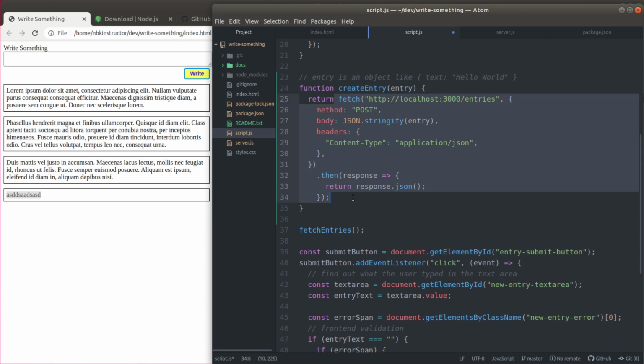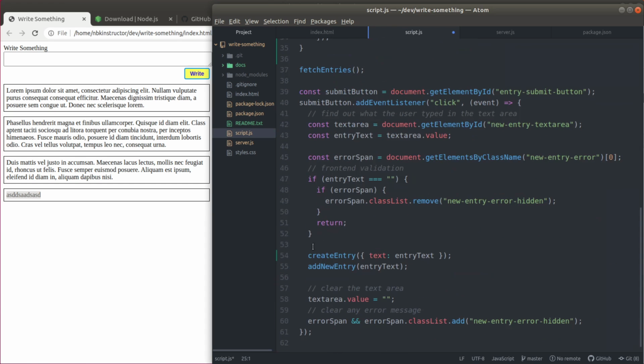So this is going to return a promise, and we can use the same .then outside when you call this to handle what's going to happen after the promise has been successful. So let's go back here to create entry. This returns a promise, so I can chain a .then, right?